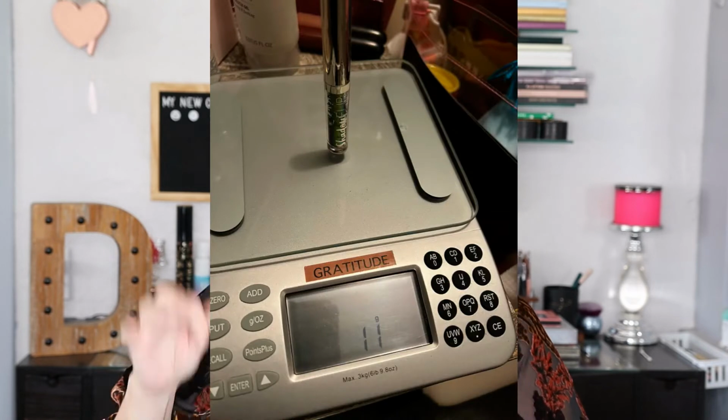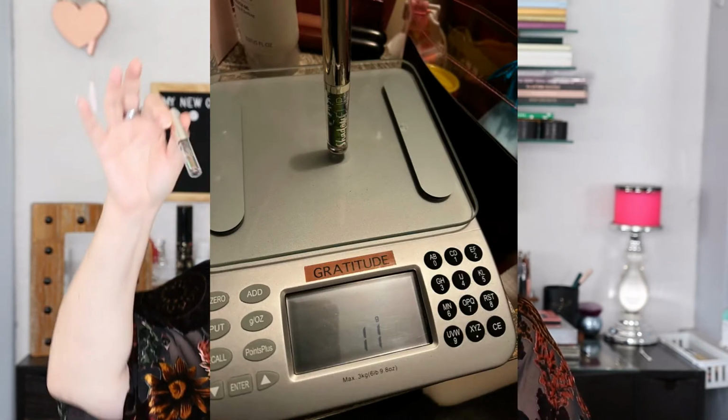There just really is not a lot of product left in this guy. I'm not going to mark it because there's still product everywhere, but I did weigh it, and as I'm rolling it in, it weighed 11 grams, so there's not a whole lot of product in here. I think if I was able to get the stopper out, it might settle a little bit more, but as I said with the Tower 28 gloss, I'm just not a stopper taker outer kind of person when it comes to emptying my products. Once it's empty, it's empty. The only reason I did with this is because I really love this gloss, if I'm honest. So I will be putting this into the rotation for Project Pan items.